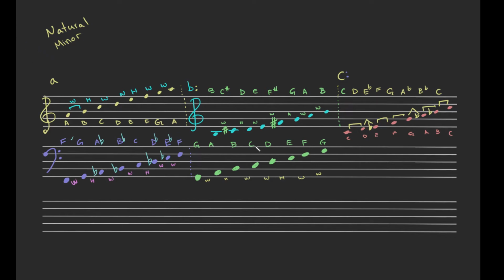We'll use this salmon color to make the accidental pop out. Okay, so a whole step between G and A checks out. That's fine. A half step between A and B, I think not. We have to put a flat, so we got B flat. A whole step between B flat and C, that's a check. C to D is a whole step, that's also a check. D to E is not a half step, that's a whole step, so we need to put a flat here. And finally, we have two more notes, and both of these are whole steps. E flat to F and F to G are both whole steps, so our notes are simply G, A, B flat, C, D, E flat, F, and G for G natural minor.